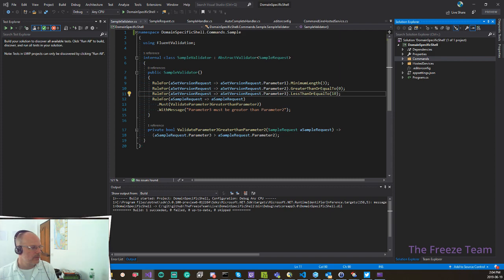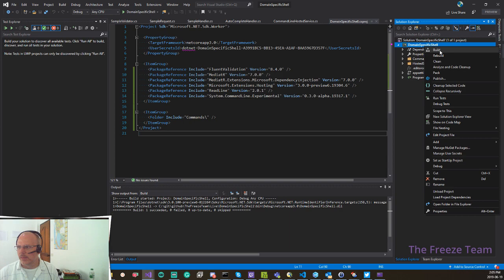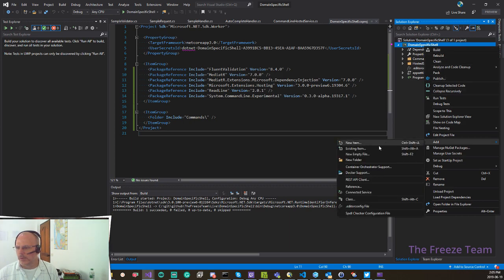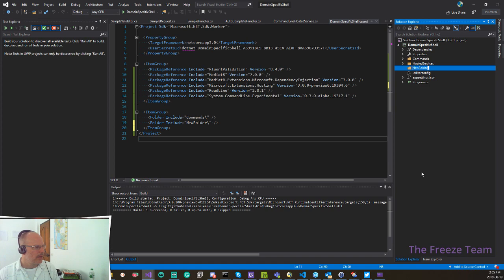What we're going to need to do is add some validation to our pipeline. With Mediator, it's a collection of pipelines. Right now, there's nothing in the pipeline other than the standard, whatever the handler is, call it. But we want to add something so that before you call it, we actually validate the command. So where we're going to do that is a new folder, and we're going to call it pipeline. I used to call it behaviors, but pipeline actually makes more sense, I think. And I've got one over here already.